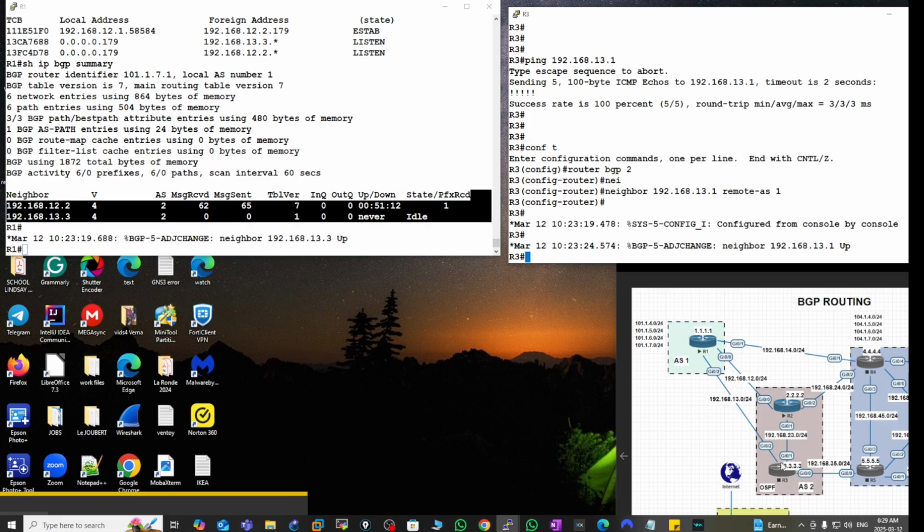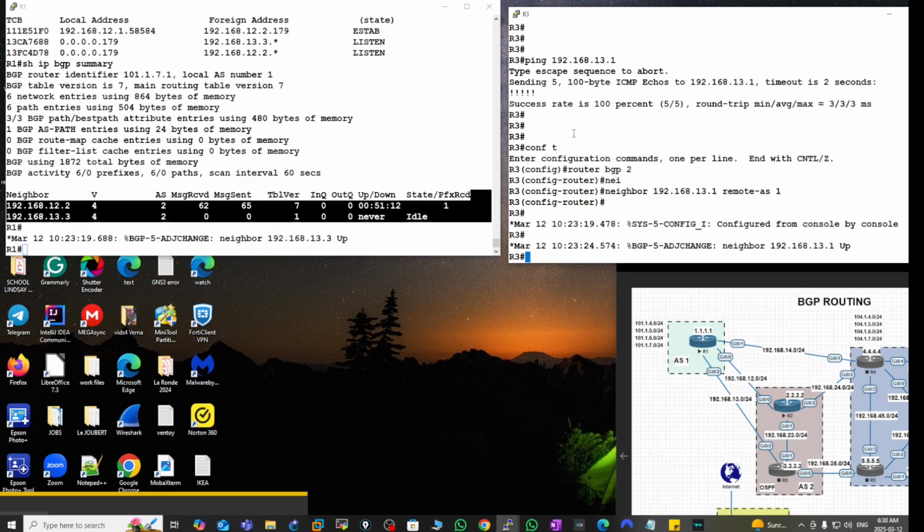What that means is that, since there's iBGP running here, we don't want a BGP loop situation whereby the routes learned on router 3 from router 1 appear on router 2 as if the next hop is router 1. So we have to say next-hop-self on router 3, the exact same way we did on router 2.